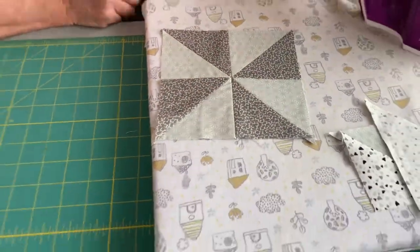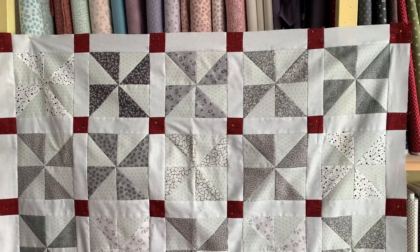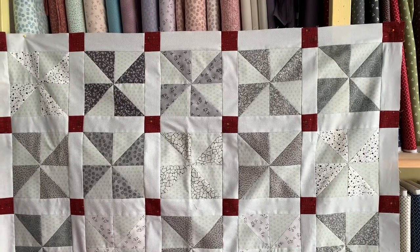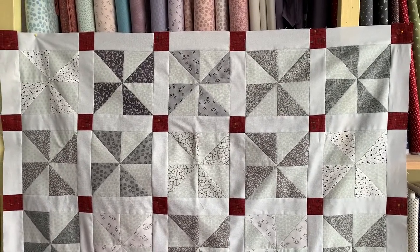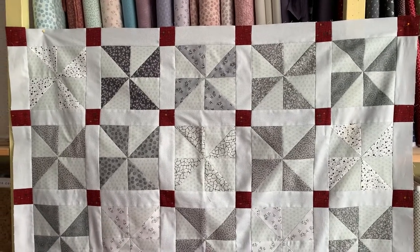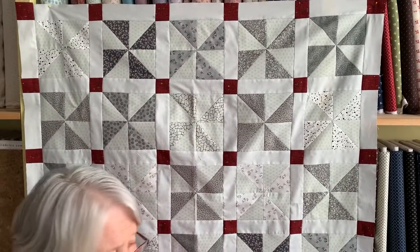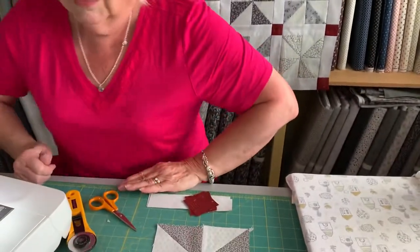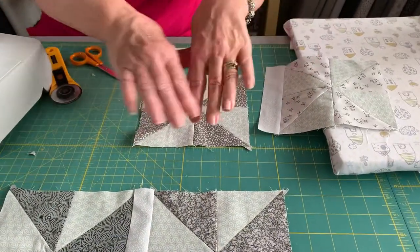Look at that! Now look at the quilt - we've got a five by five blocks. You can see the very top row: cornerstone, sashing, cornerstone, sashing all the way across, then you come to the pinwheels we've just done, joined together with a sashing strip. I'm going to do two rows of two to give you the idea of exactly how we're going to do it - it's just the same regardless of length. I think it's a lovely little quilt - really nice shades - it's bigger than your previous projects but it's great for practice.